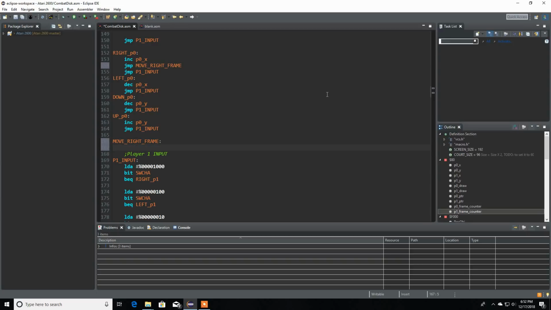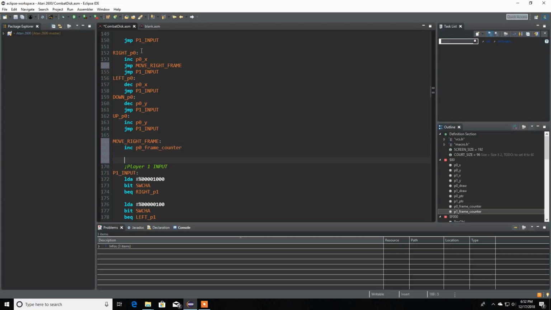So all we want to do first is come over here to change our frame. So move right frame. And what we want to do is increment our player 0, since it's the right player 0. Oops, player 0 frame counter.